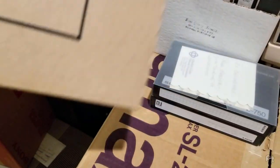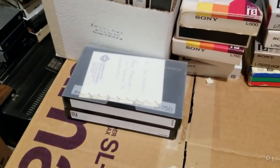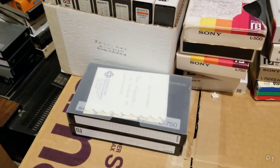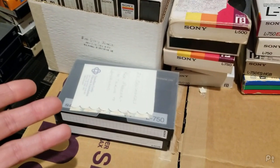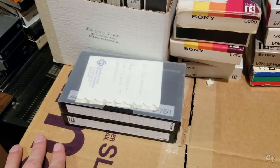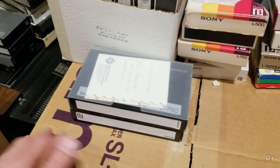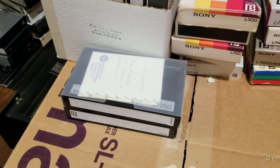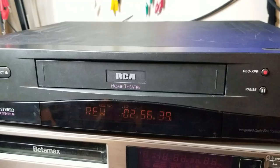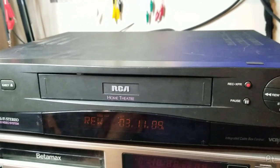Just thought I would show where I get all the stuff that I upload for commercials and things like that, and how many tapes it takes to find anything worth value. I find it's maybe 10%, like 1 in 10 is any good. And even then, to make it to the channel, maybe 5%. So I go through a lot of tapes and fast forward. Anyway, that's all this video is about, just talking about tapes.